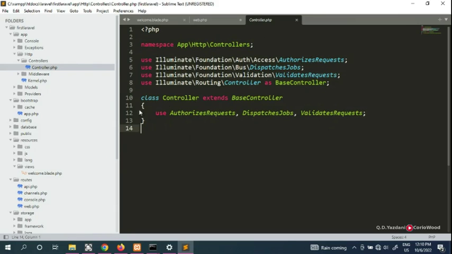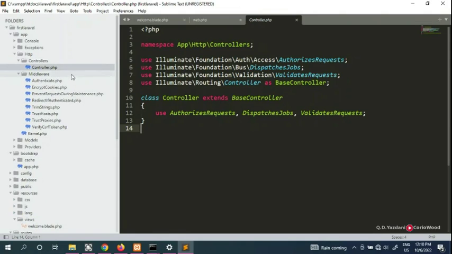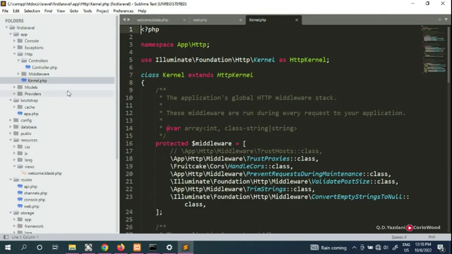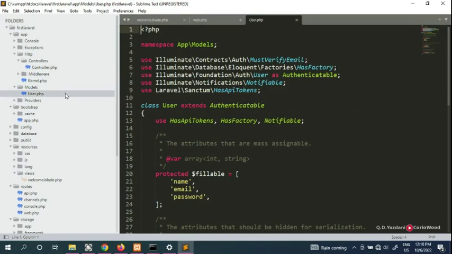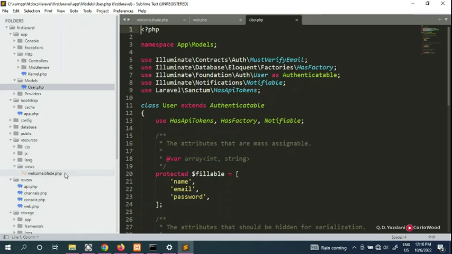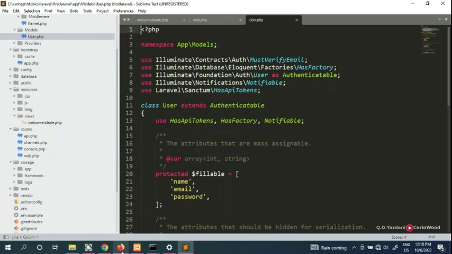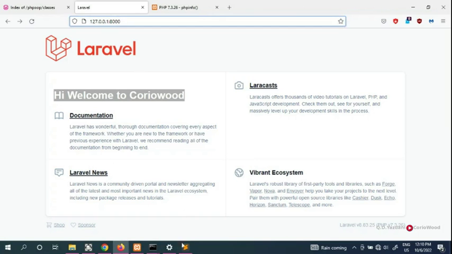So this is the controller, that's what we're going to make, and we make our model inside the models here. So this is going to be the model, and the controller is going to control our model, and at the same time the controller is going to control our welcome.blade.